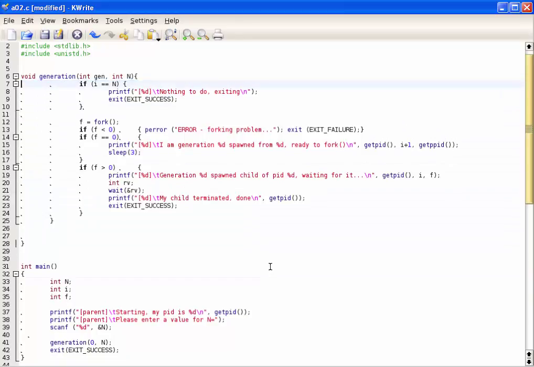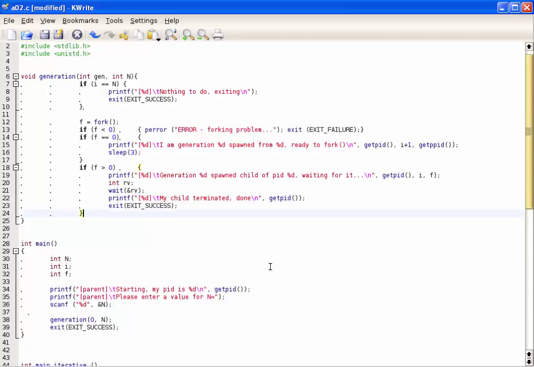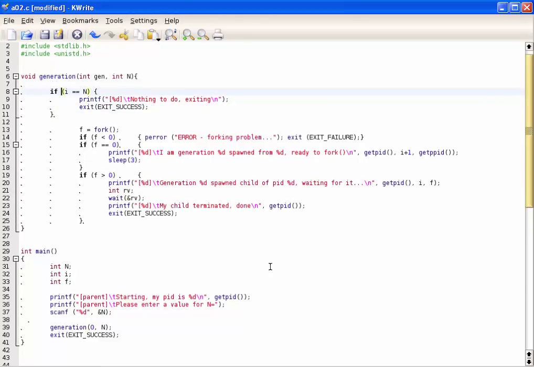Now I'm going to take care of modifying it. First I remove this for loop, and I'm going to think about what I need to do for each iteration. First thing, test if i equals n. Well, that doesn't make any more sense now, we don't have a loop with an index i, but what I want to test is if my generation number is equal to n.